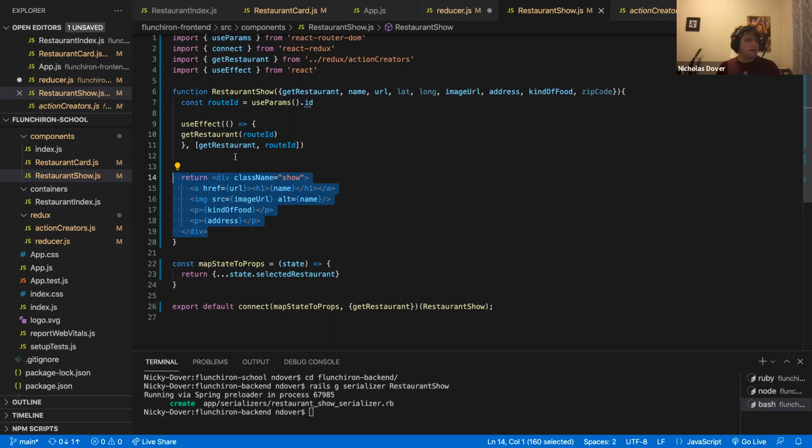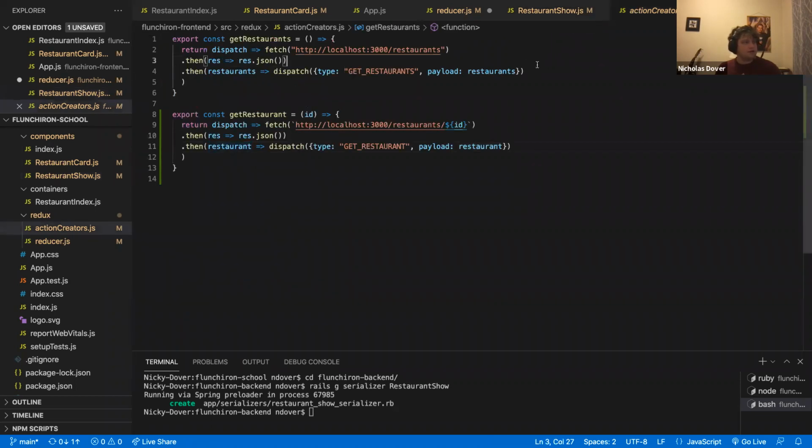But what we're really doing is, first off, oh, sorry, I skipped this part. Grab the ID from our route, right? Go ahead, when you load the page, make a fetch to get restaurant using our get restaurant method with this ID that we're passing in.